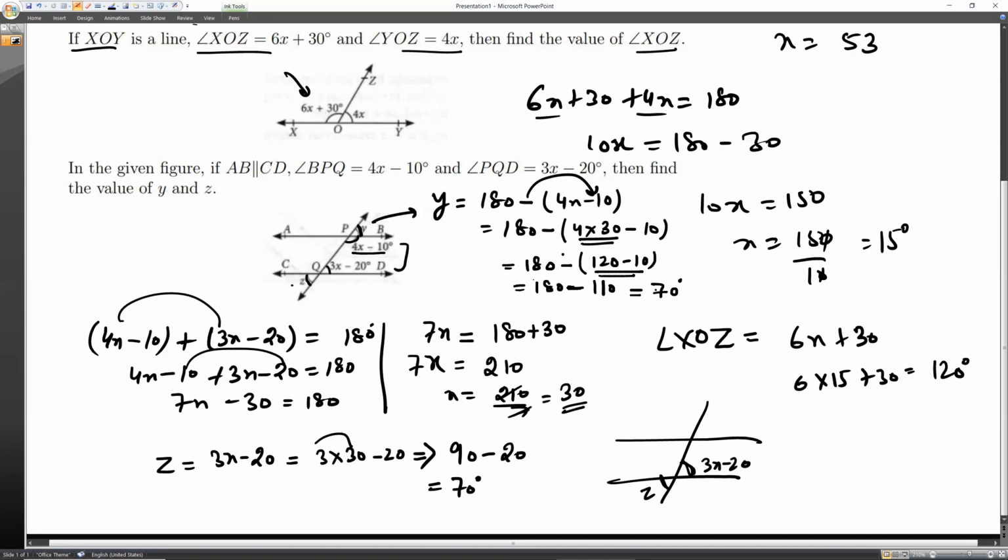Yes, sir. So both of them, these angles z and y, will be equal. So please note it down. If you have not noted, please note it down. We will send the question paper to you, and then you have to practice this question paper. Okay? Okay, sir. Note it down if you have not done this one.